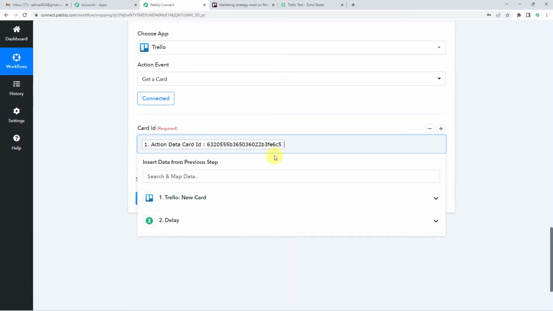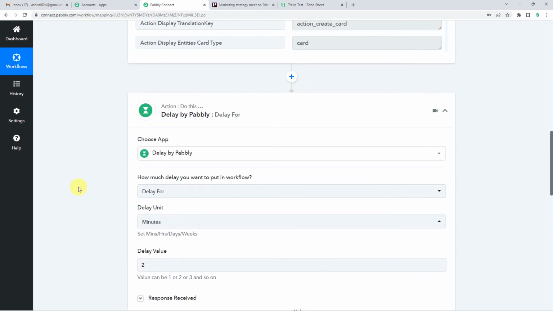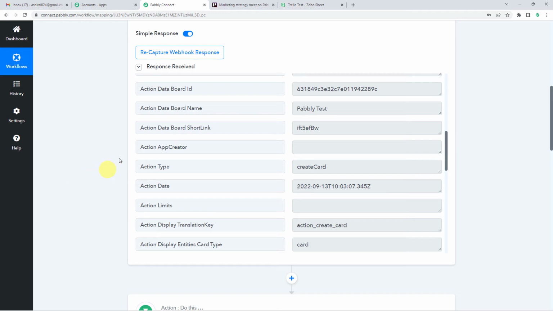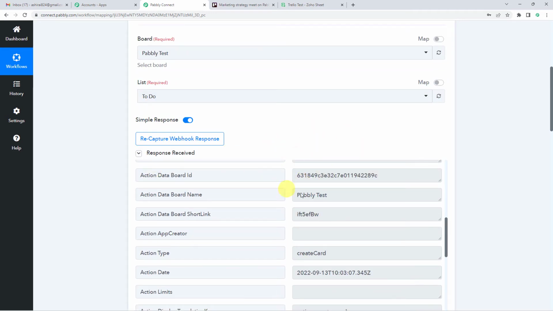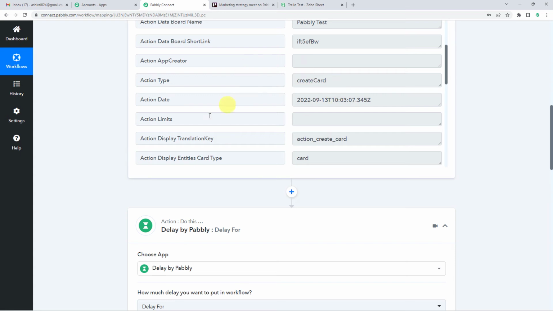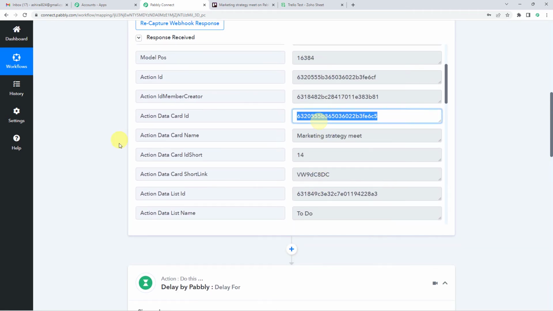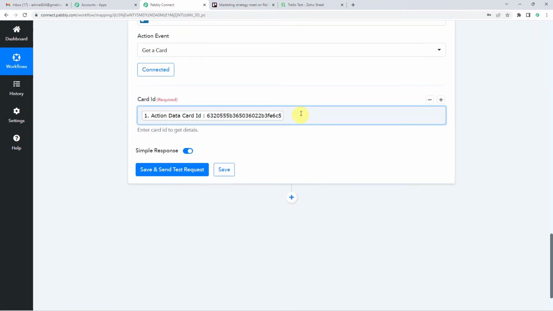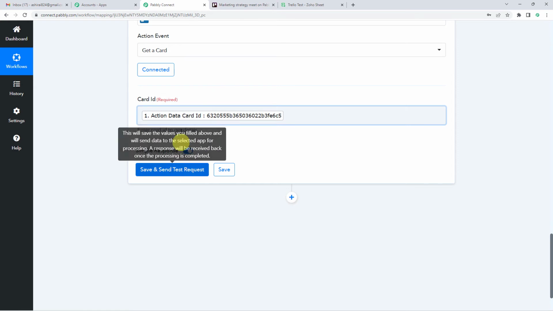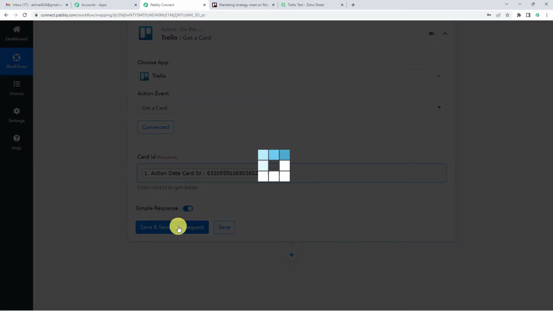We'll take it. Well, you must be thinking, where are we getting these details from? So I'll take you to step 1 where we integrated Trello and Pabbly, did a test submission where it captured the card name and details, the recent card name and details. So Pabbly brought exactly the same details here, which also included the card ID. So that's how we mapped in this detail from here. Now using this card ID, Pabbly is going to get the card details.